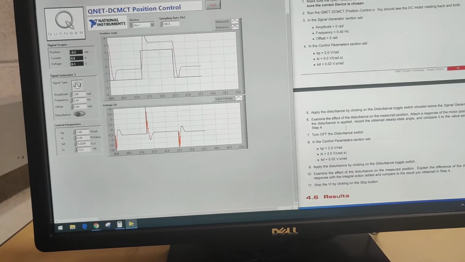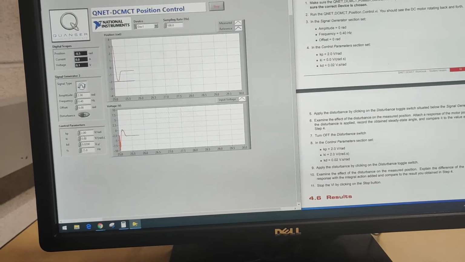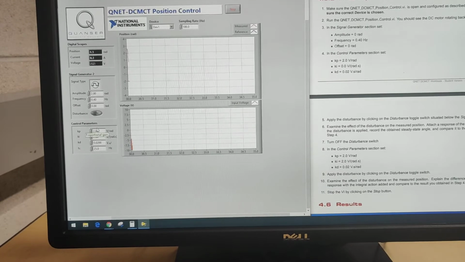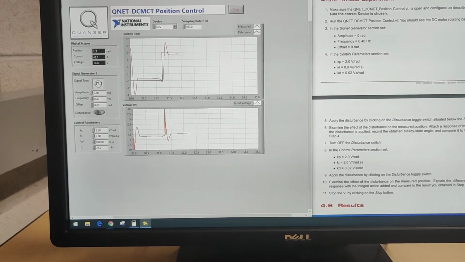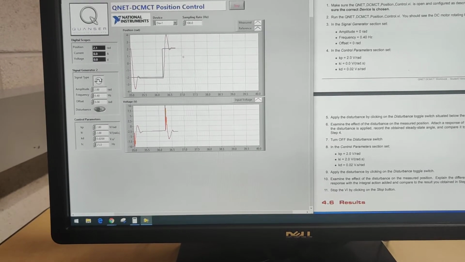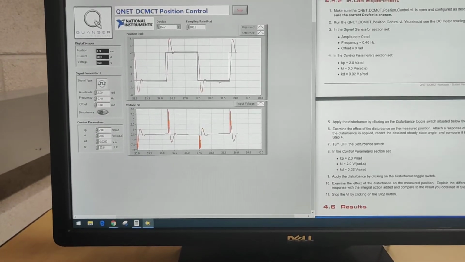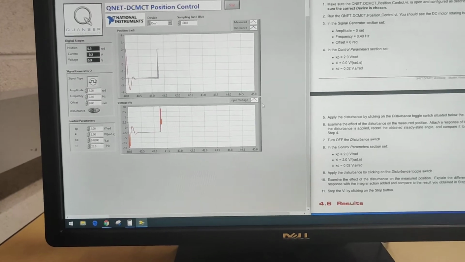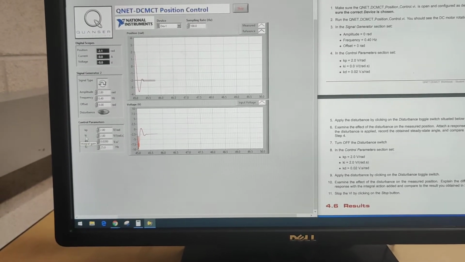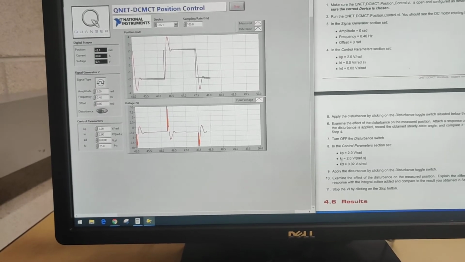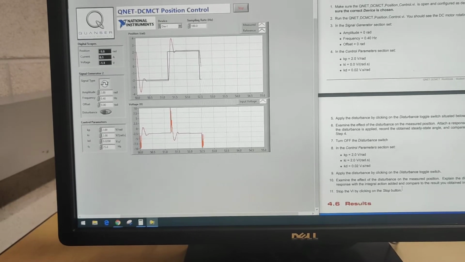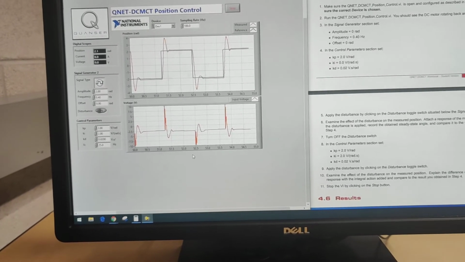But if I change this into 2 as well, then you'll see the steady state offset or error is getting smaller and smaller until it's almost 0. Okay. The only change we have done is changing this Ki, and you need to explain why this disturbance can be eliminated by changing this Ki.